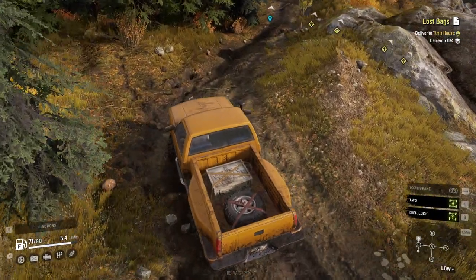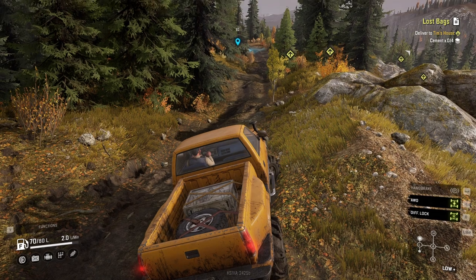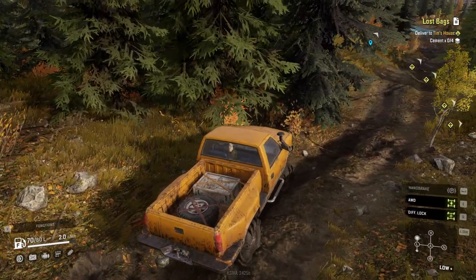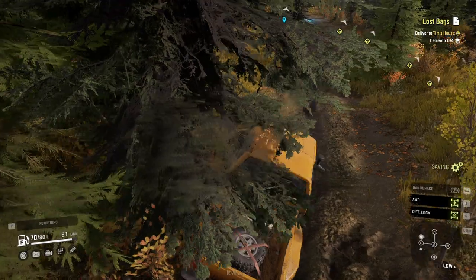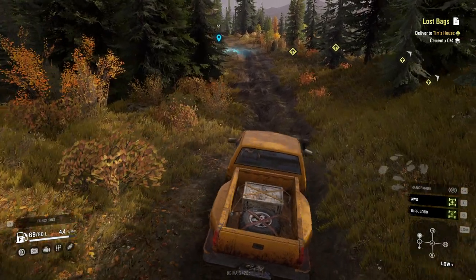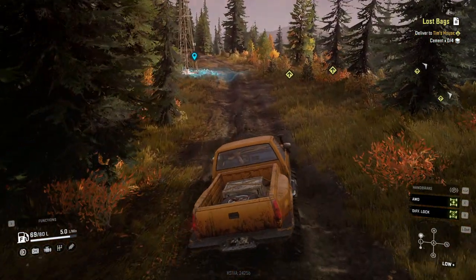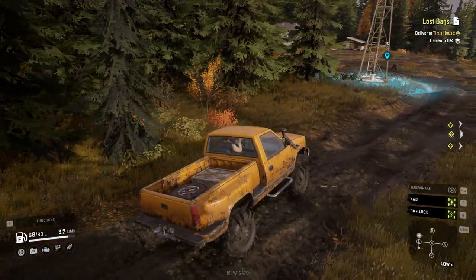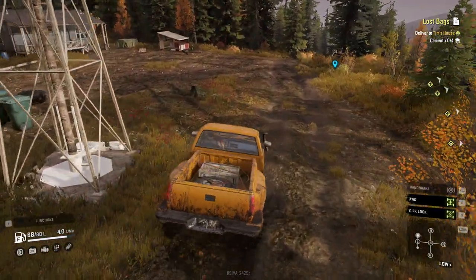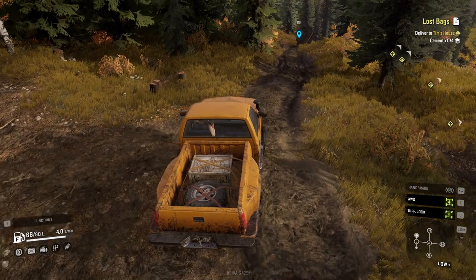And now we have this little section here, which is horrible. I'm not sure. I mean, it's a terrible idea either way, so let's try and do this. Let's get all the car here in the little lowland. I think we have just enough route. There we go, yeah. Enough clearance to go past that tree. Make sure this little hole stays on our good side. And there we go. That's how you do it. And that's our truck.